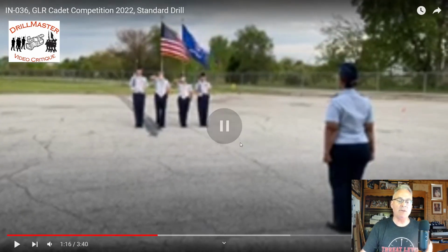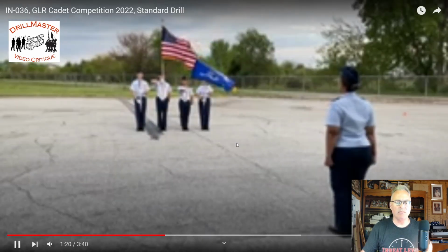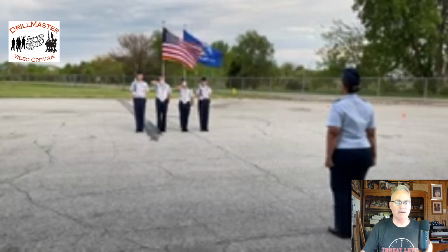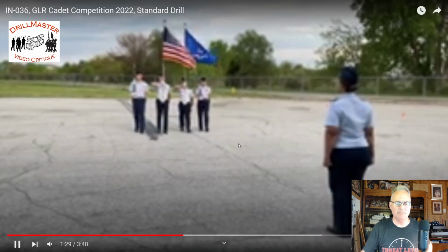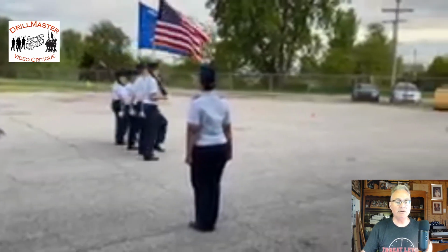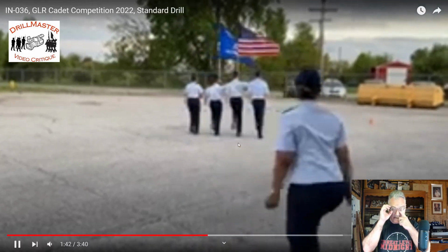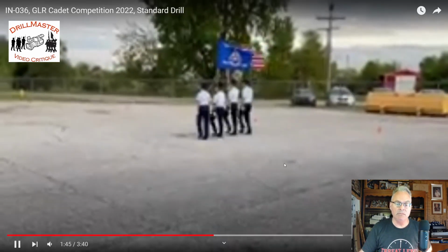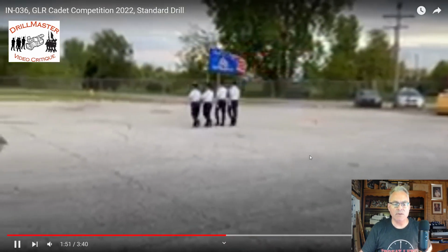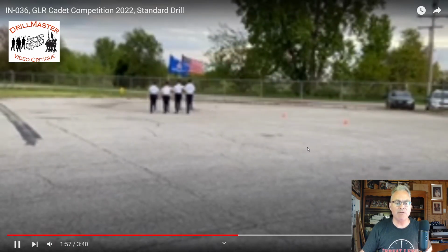Again, a little bit of a timing issue, left rifle guard moving the head there. Half left harch? There is no such thing. It's half left about. Got to say the whole ridiculous command, even though it's ridiculous. So, looks like the American flag is a 3x5, should be a 3x4.